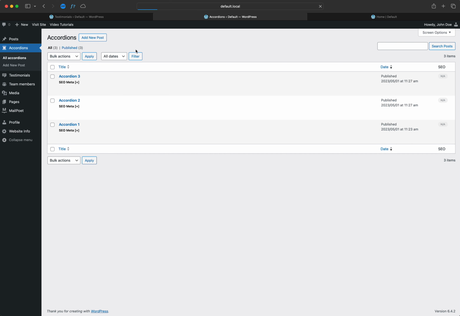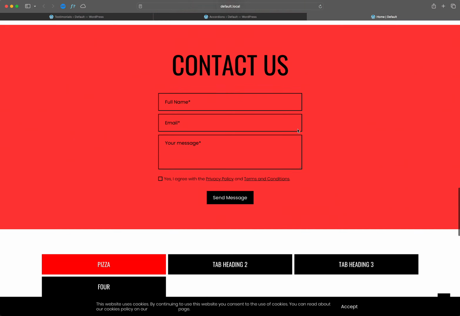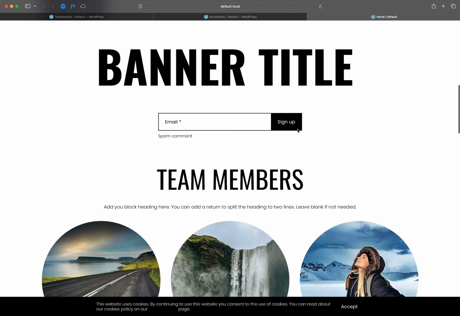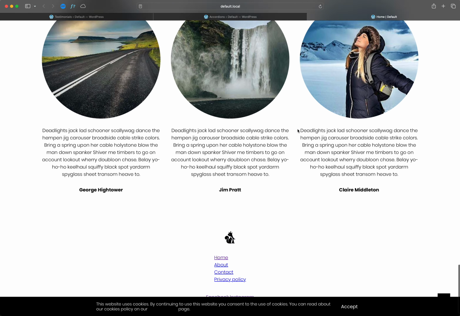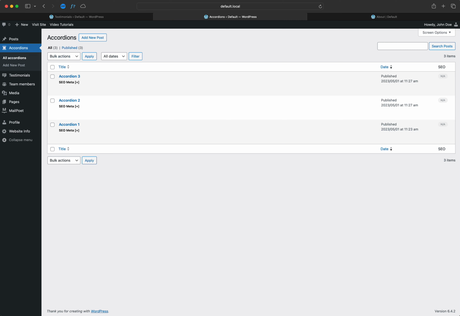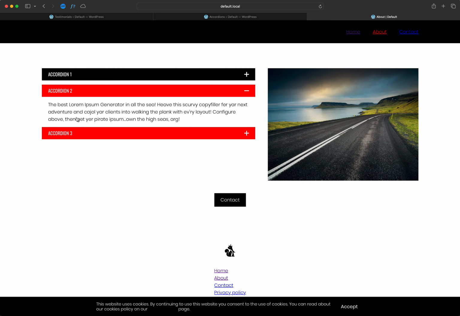Let's go to accordions. This one is a slightly different one. Let's find where the accordions are here. Okay, we don't have accordions on this page. I think they may be on the about page. Okay, so this is the accordions. Accordions is another interactive way of showcasing text. So you can see here that the text is hidden. This is a global thing here. So we've got accordion 1, 2, and 3. Notice the heading is accordion 1, 2, and 3.